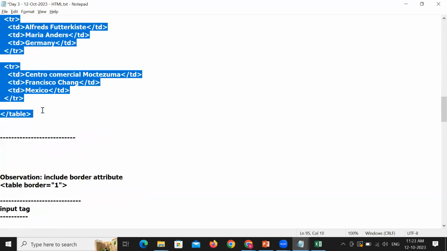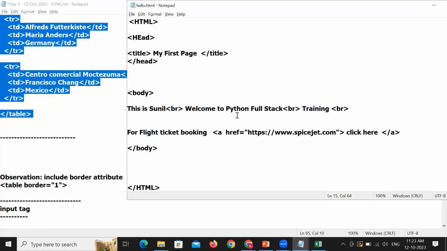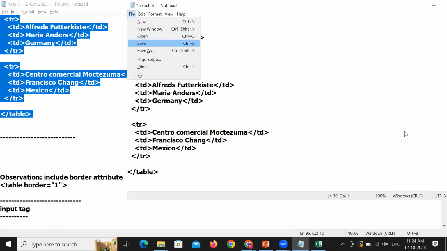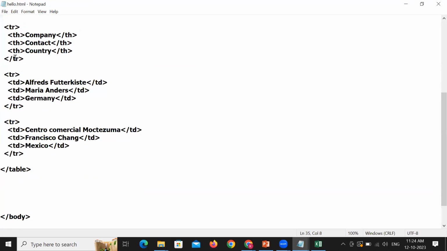Look at this. I am including the table in the same HTML page. So after flight ticket booking here, I'll include one more break. And I'm including the table tag. I have included the table tag.